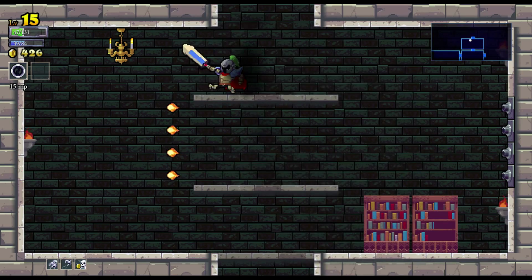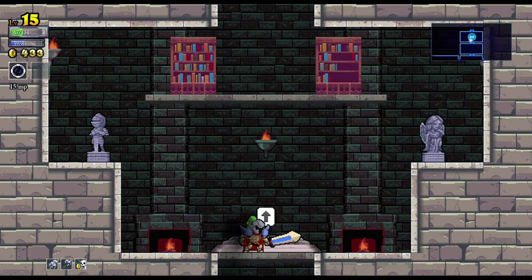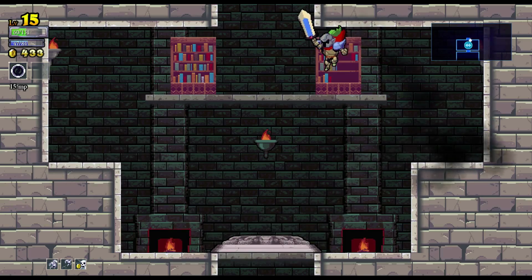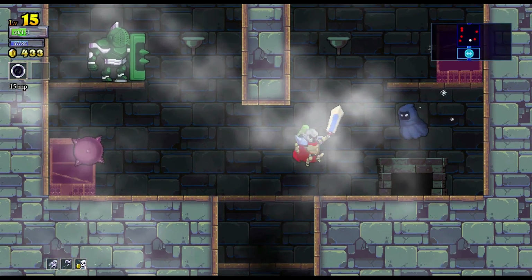Actually, this room's not so bad. It's not so bad. We've encountered worse sort of spooky fire rooms. This is that one that goes up, isn't it? To another... Well, obviously it goes up. Christ prime. It goes up to another level.